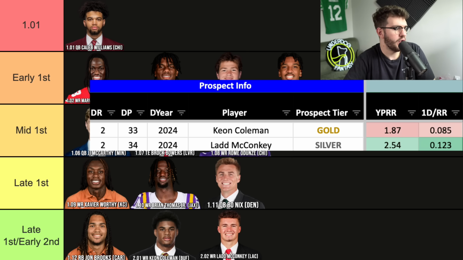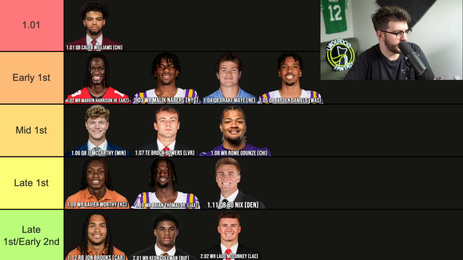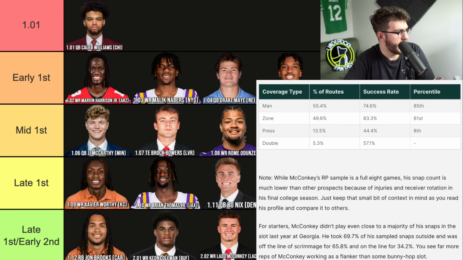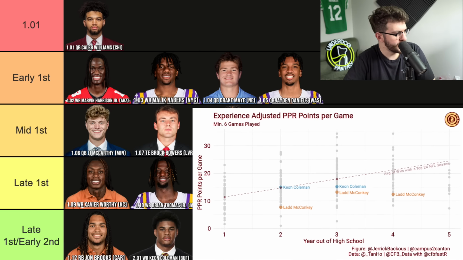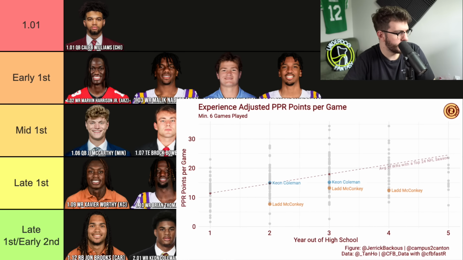When he's on the field, when he's running routes, good things happen. You have the Reception Perception breakdown here: 85th percentile versus man, 81st percentile versus zone. He's really good as this slot flanker, and that's what he's going to be in this Los Angeles Chargers offense. Now, the reason why he gets dinged in my model, it doesn't look as good, because of this.